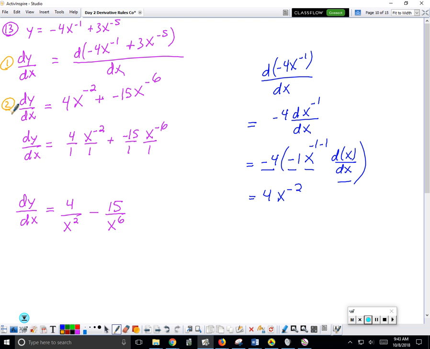All you have to remember is that for the derivative of 2 things or 3 things added or subtracted, the derivatives can be done separately. So I just mentally do this derivative followed by this derivative. Then I do exactly what Mikkel said. It's just a combination of the power and constant rules. So I temporarily think of the negative 4 by itself. Power rule means I'm going to bring down the negative 1, multiply by the negative 4. So negative 1 times negative 4 would be positive 4. The x is what's being raised to the exponent. The new power is negative 1 minus 1, which is negative 2.